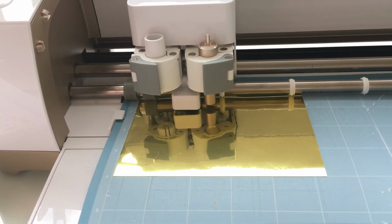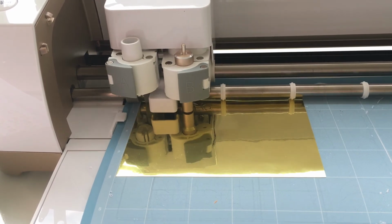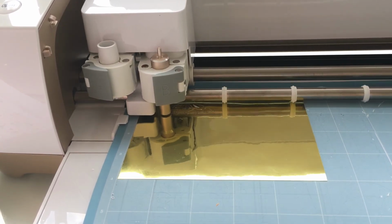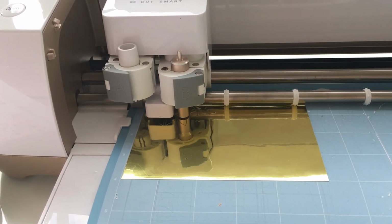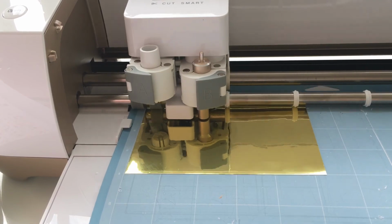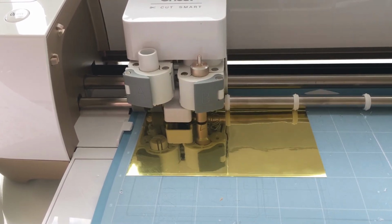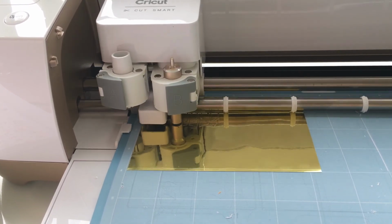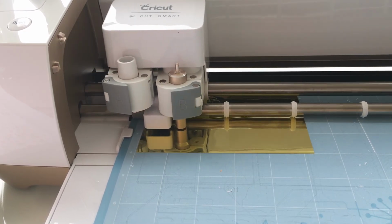If you use just the vinyl setting, it'll only cut out the foil part itself and not the backing. So it just depends on the purpose of what you want to use it for. I wanted it to cut both, because I needed to lay out these pieces on my card before I set them down, so I didn't want them all sticky.